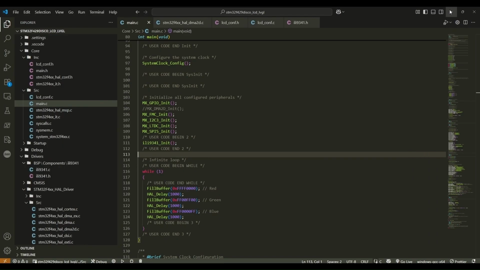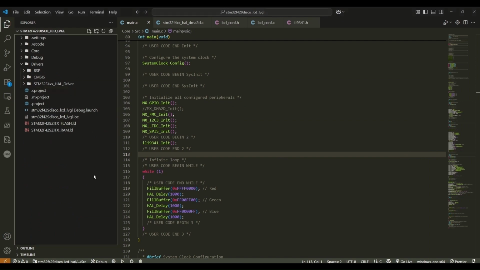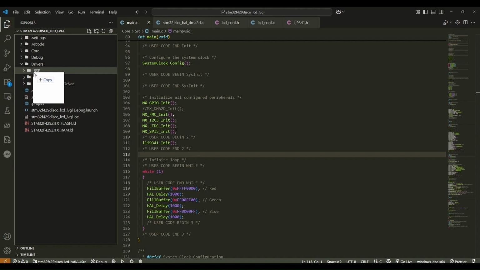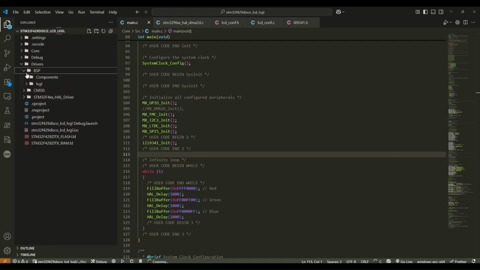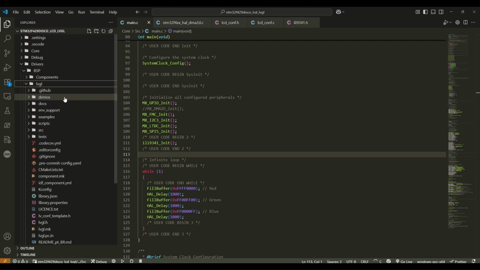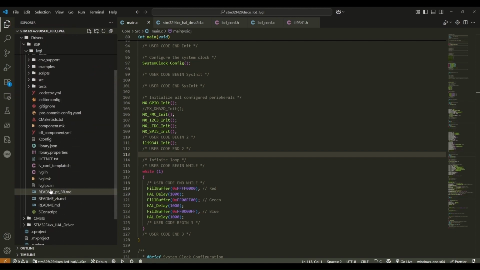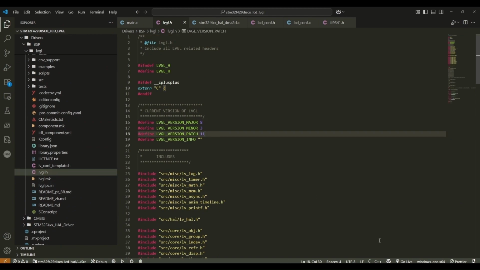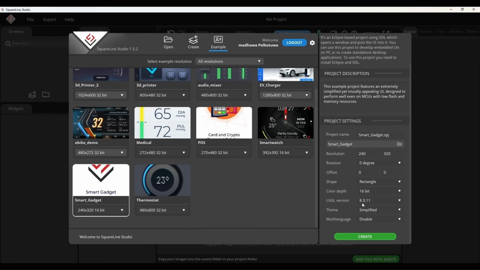You can go ahead and clone the repository. I have already cloned the repository, so I will copy the LVGL folder into our project's BSP folder. If I open the lvgl.h file, you can see the LVGL version is 8.3.11, exactly the version we need.